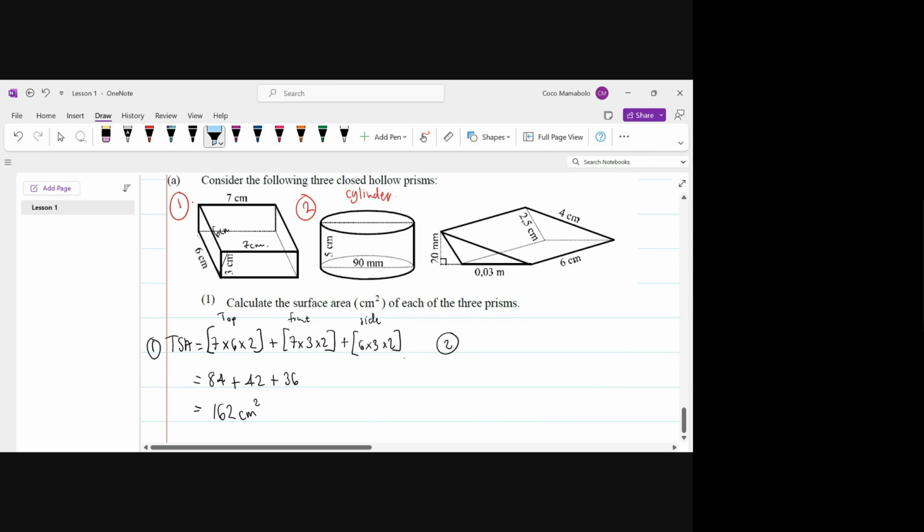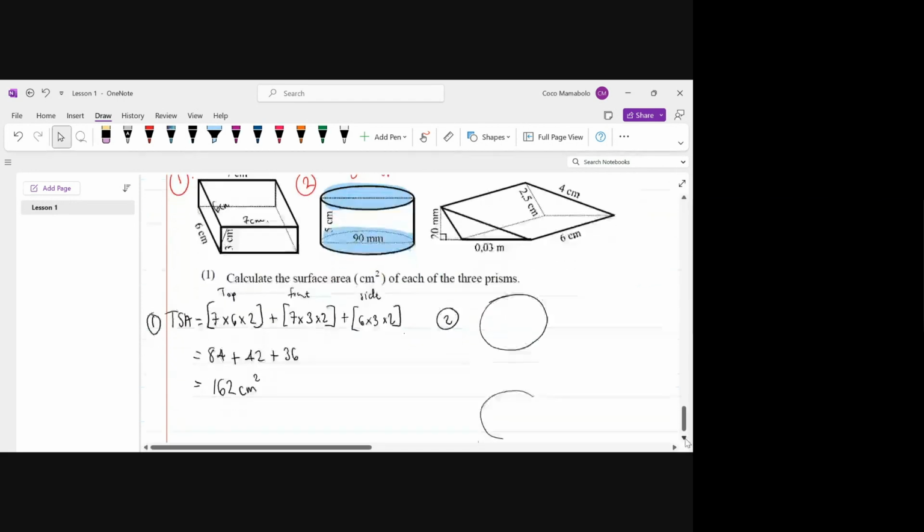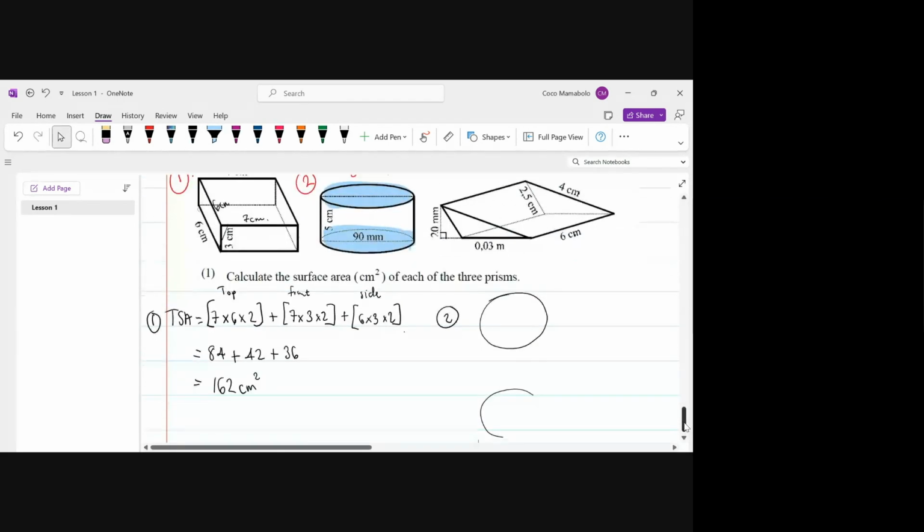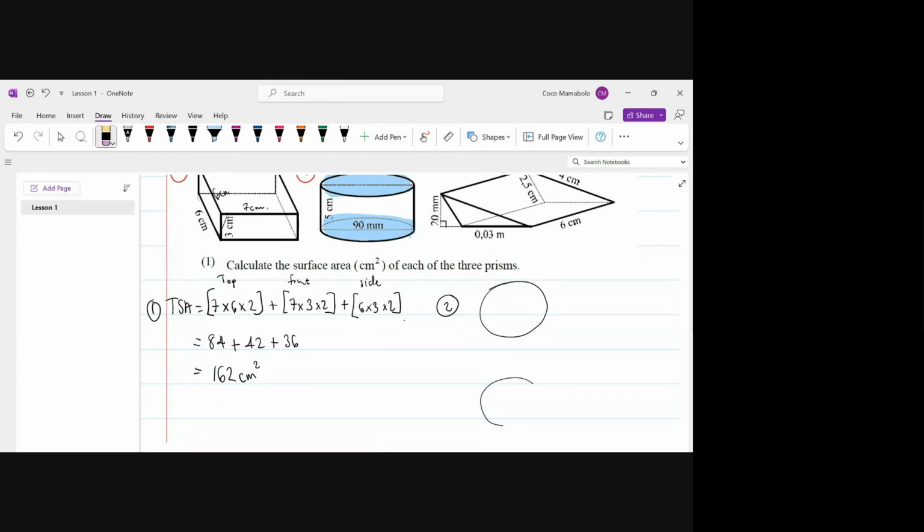I know that I have a circle on the top and I have a circle on the bottom. So I will get a circle and a circle. Let me move down a little bit. Trying to get as much space as I can here. All right, I'll get a circle at the top and a circle at the bottom. Now, I know that if I were to make a label for the middle part, the label on this side, the thing that goes around, would be a rectangle.